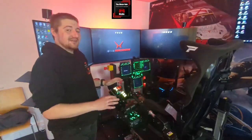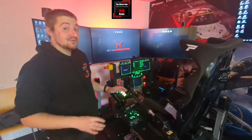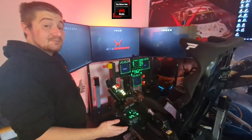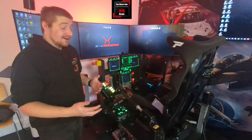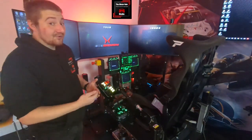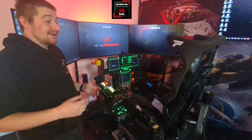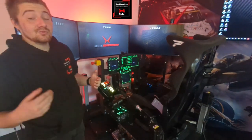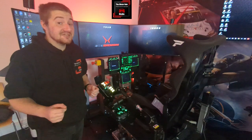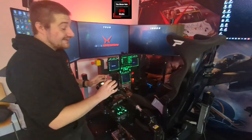So this flight simulator, not only does it look good, but it is good. Now it boasts the Prosimu simulation frame with the Prosimu motion also. Now this is going to make such a difference from flying static, like many of you probably do at home, but to have motion whilst doing dogfights in the air and being like Tom Cruise, well, what isn't there to love? Now this is mainly for the flight simulation enthusiasts, or even if you like to do a bit of both, such as the flight and the racing. But either way, this is something you've got to come down and try and experience.